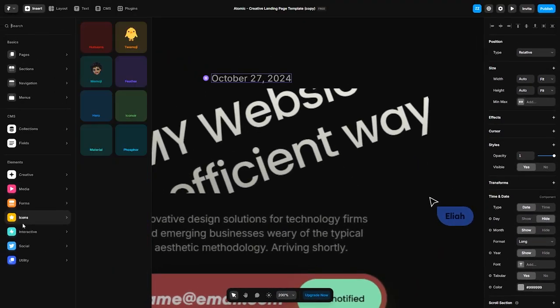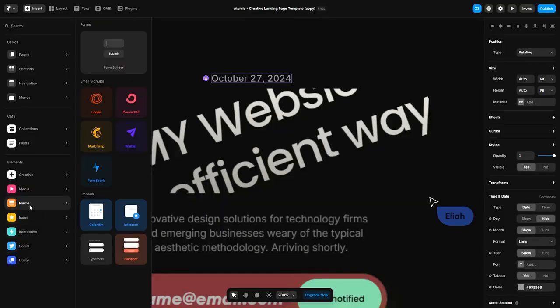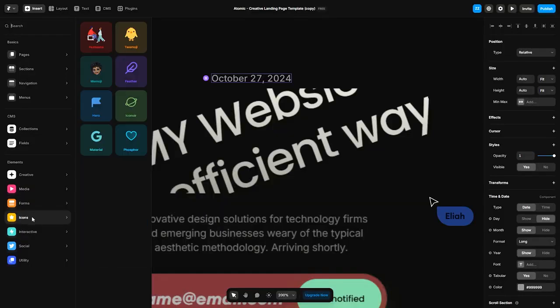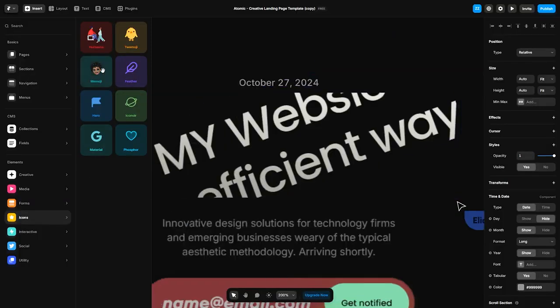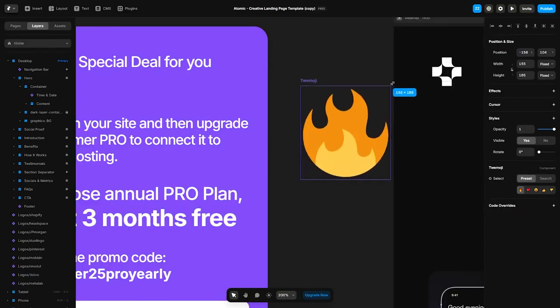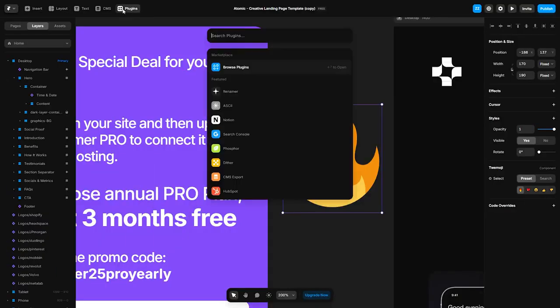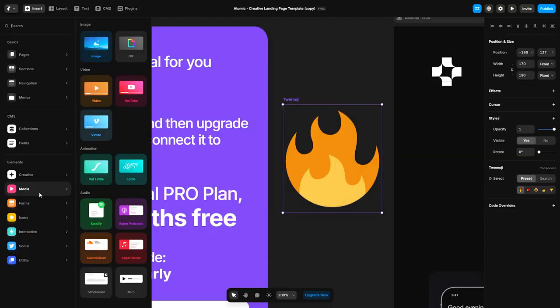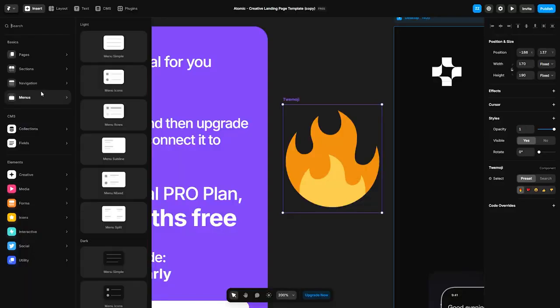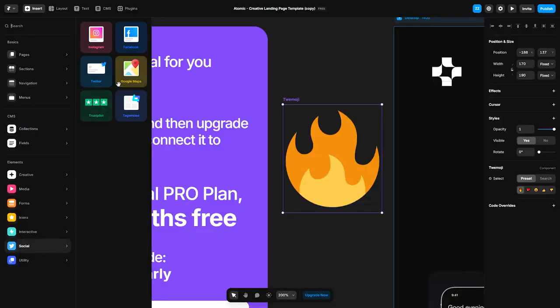And when you'll go back to insert, you have here more things like the forms, the icons. You can simply add some emojis or even some shapes right here, like this one. You can also change the layout or add some plugins like this one right here. You can simply search for any plugin, then add it to your template. You can even add media by clicking on insert, then go to media right here and choose video, image, or GIF and so on. You can add social like Google Map, your Instagram or Facebook account.